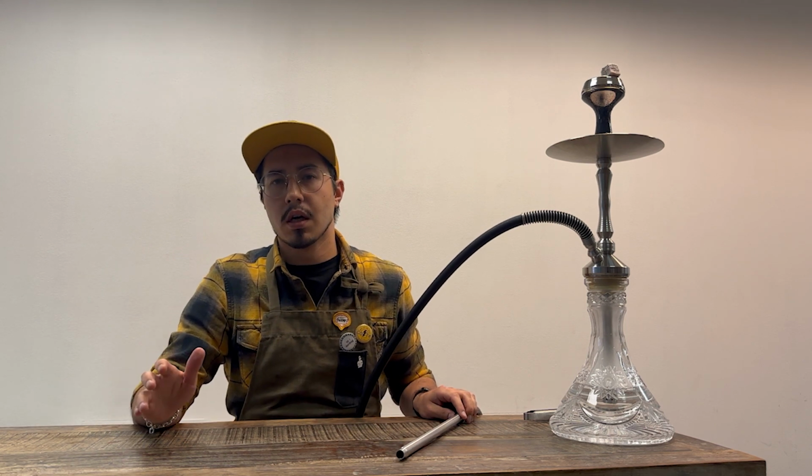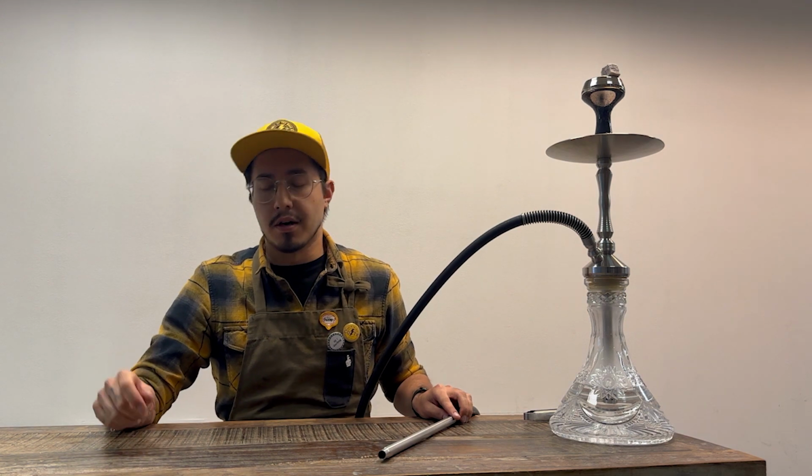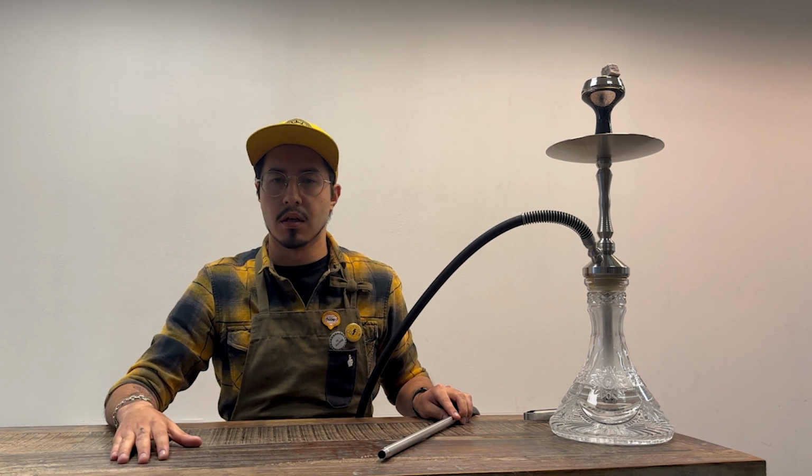So with the smaller hookahs, you will probably have to get up after a session and change the water before you put on another bowl. And you should do that with every base, every bowl. You want clean water which has no aromas in it and is generally clean. But you know, some of us are lazy and we put a bowl on a hookah that was smoked before. But please don't be a degenerate who smokes a hookah that sat on a table for 2 weeks with the same old stale nasty water in it. That's disgusting.